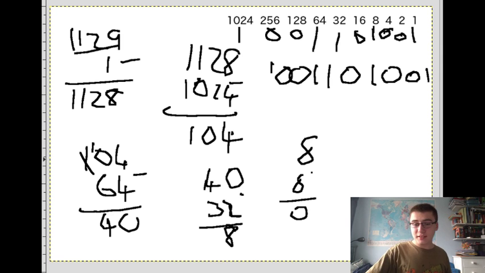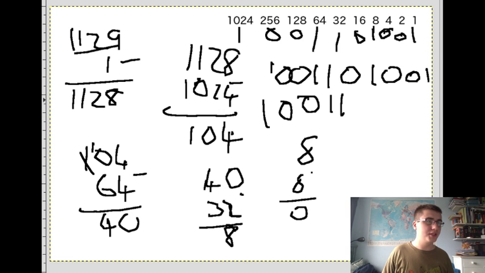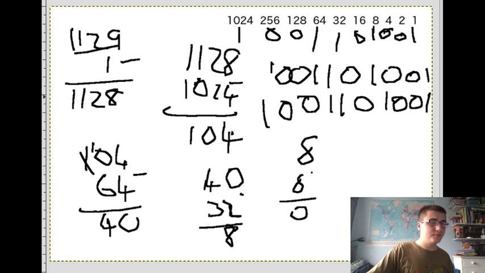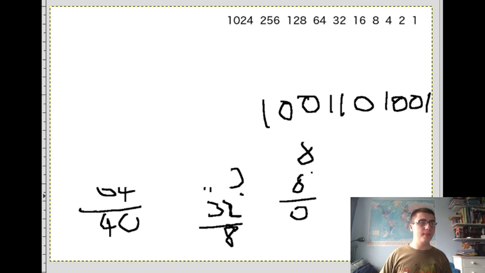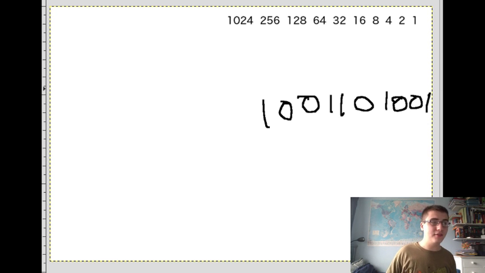Moving on quickly. So then, how do we convert it back again? If I wanted to convert this back into a whole number, I would take this. Okay, so what I have here is the numbers. If I were to convert this back into base 10, into our ordinary counting system, I'd go through and say, okay, there's one lot of 1, there's then one lot of 8, there's one lot of 32, one lot of 64, and then also one lot of 1024, and then just add those up.